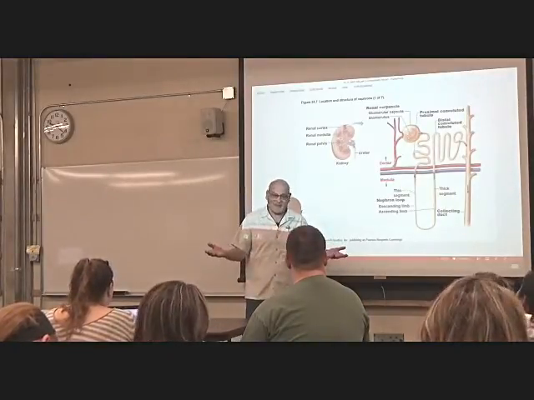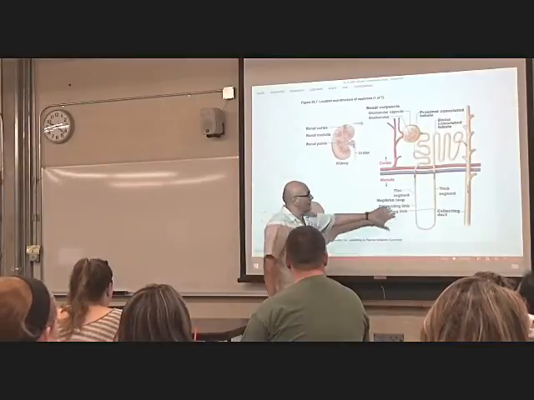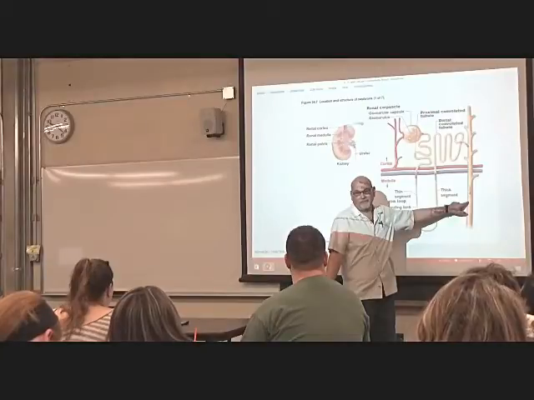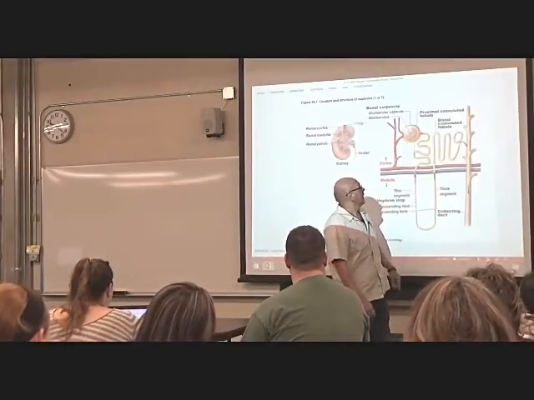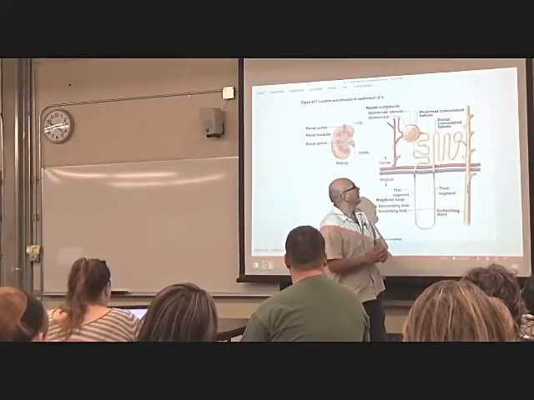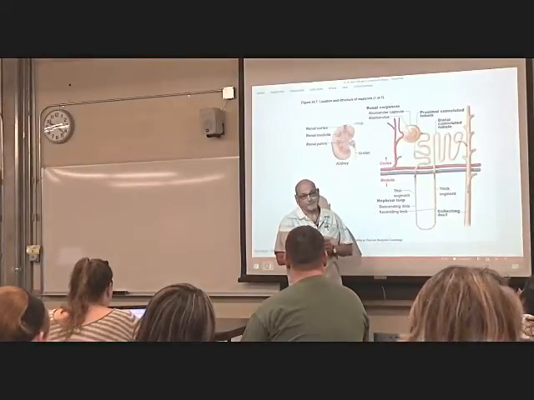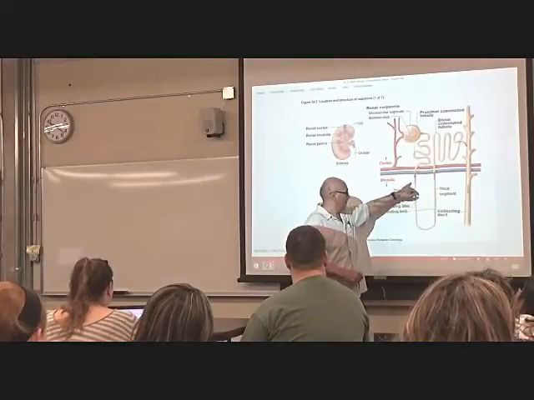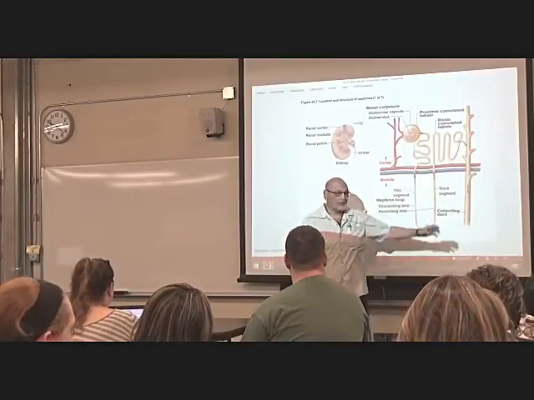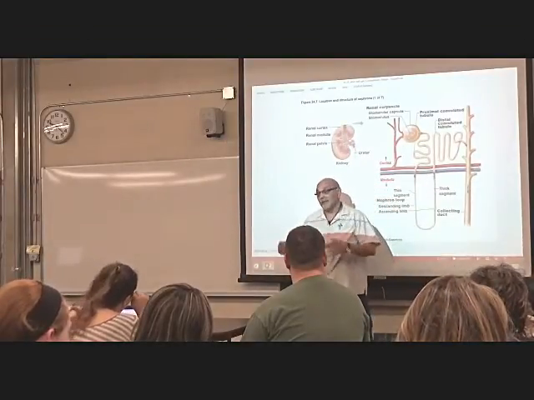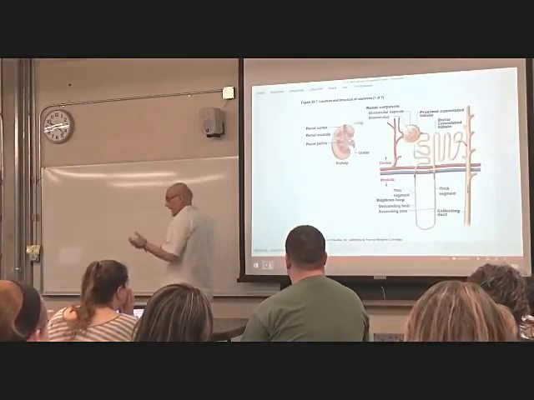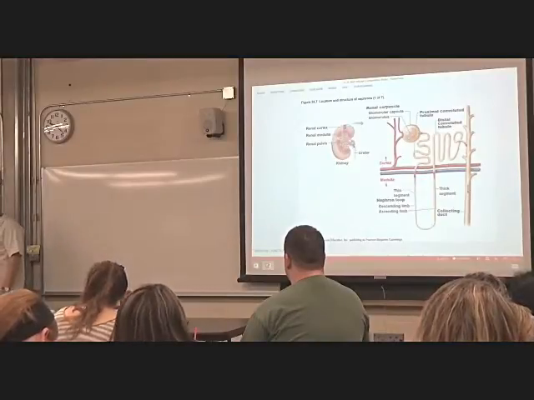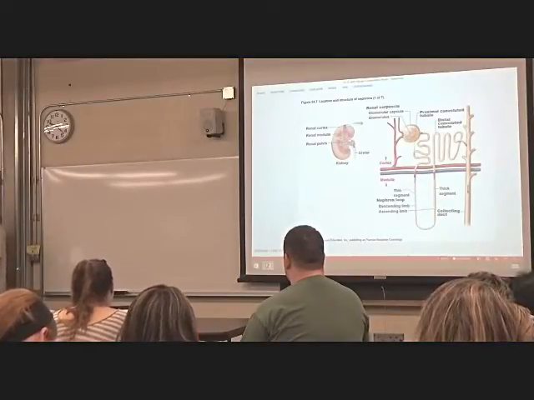If we leave it at that. So when you're at this point, you're just a filtrate. By the time you get here, you're urine. Okay? You're urine. So when you're in the tubules, the loop of Henle, the proximal and distal tubules, to the collecting duct, it finally becomes urine. That is going to come down and pour into the pelvis.